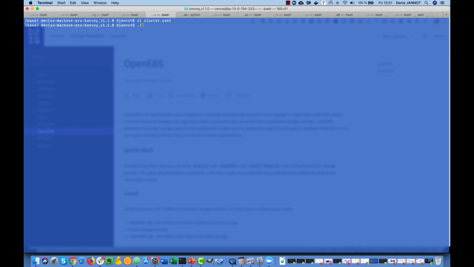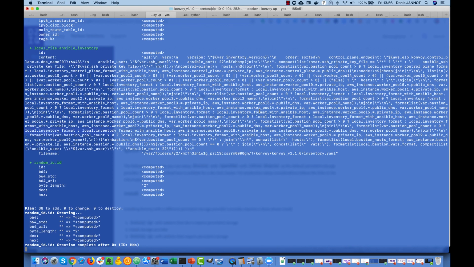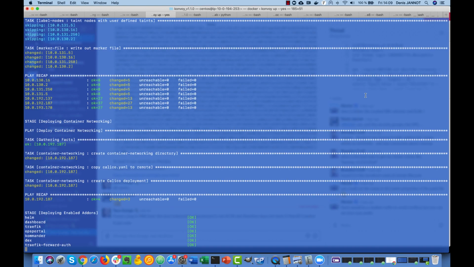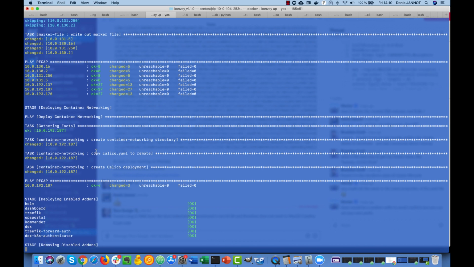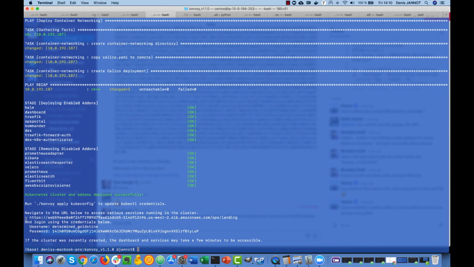So we just start by deploying the Konvoy cluster. Now we see the add-ons are being deployed after the Kubernetes deployment, and only the ones we have not disabled. So everything is now deployed.